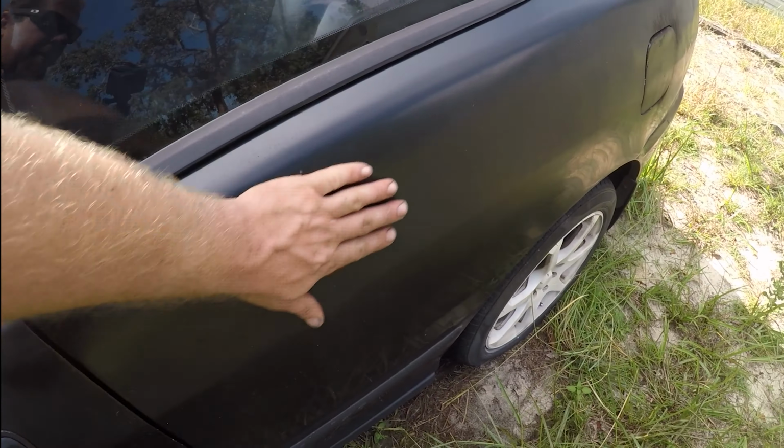The front bumper lines up for the most part okay. It does have a sunroof. Why I hate sunroof cars, they all eventually leak. And then you end up with this wonderful spot and smell, which I wish y'all had smell-o-vision, because it smells like a dead cat wearing cologne. You can only imagine. It's rough. But you end up with that problem, which is why it smells the way it does. In case you're wondering, it is coming from the sunroof.